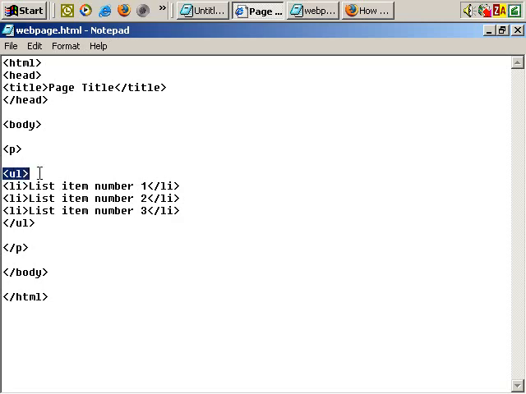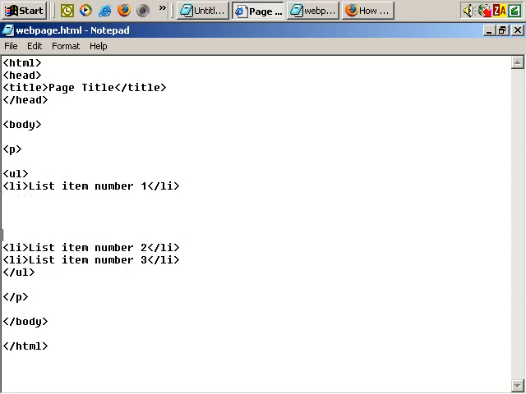Standard code for a bulleted list, the UL tag, close UL tag, and then each list item starts with the LI tag and closes with the LI tag. So let's say I want to include a sub list here. So let me make a bit of space. And okay, so all you do within these bullets, you just create a new tag, a new list.